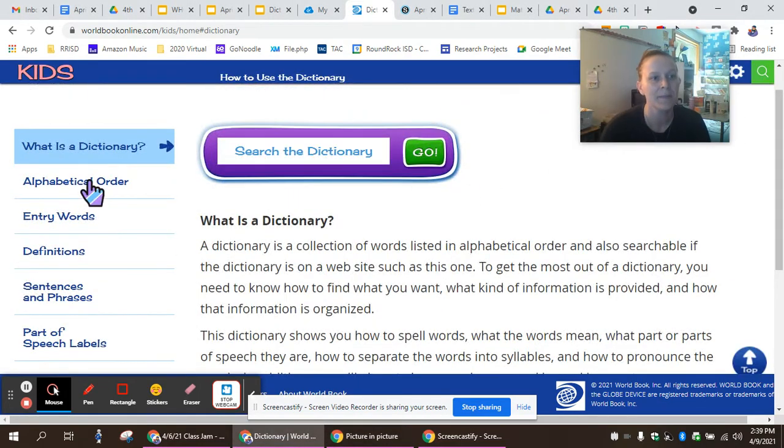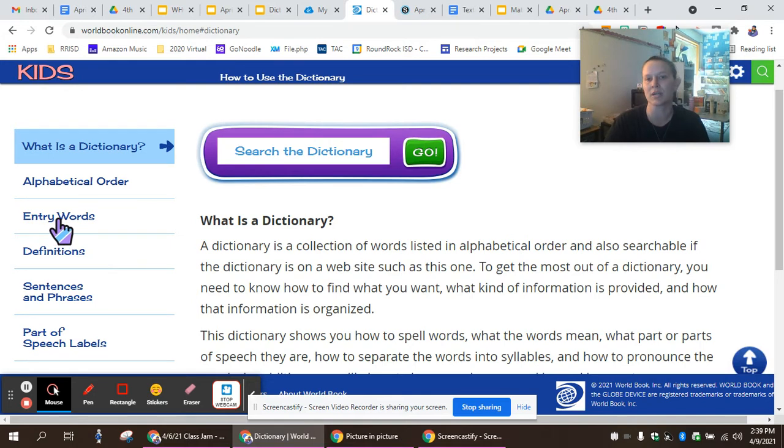Bonus learning talks about alphabetical order, because a book dictionary is in ABC order. If I'm looking up aardvark, I can go to the A, that's going to be in the beginning. If I'm looking up marsupial, that's towards the end of the ABCs, or middle-ish. So I would start looking in the middle of the book or later. So they are in ABC order.